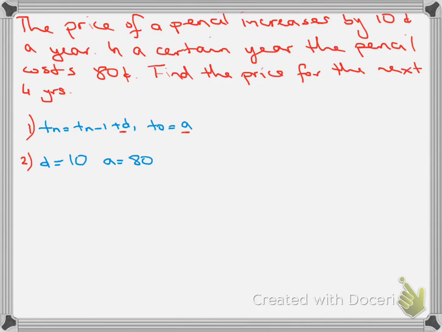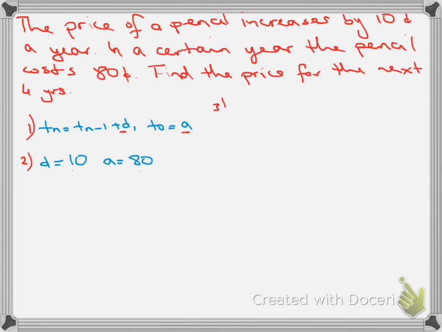Okay, so that's our first number that we know of in the sequence in this example. We know that at some point in 1 year the pencil cost us 80 cents. It doesn't matter when, it doesn't matter how long ago or anything like that, it just matters that we know that that's the first number in our sequence. T0 is equal to 80. Then what we need to do from there, just like we've done with the other examples, is forget about the worded question. What you need to know is already written down. You know what D is equal to, you know what A is equal to.